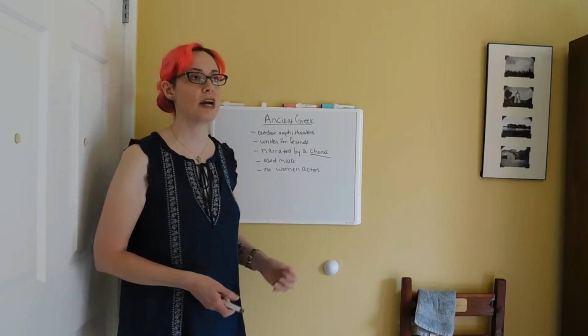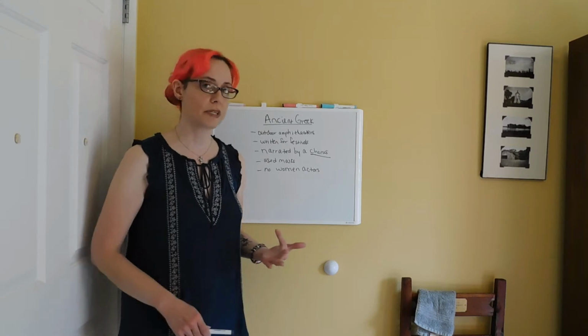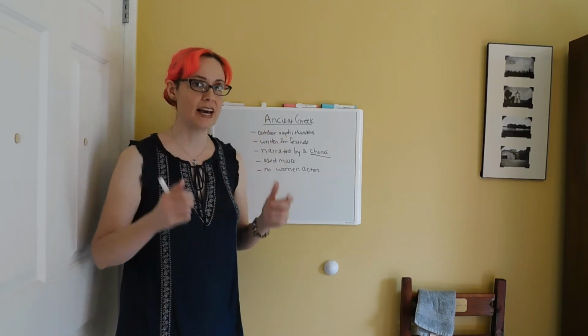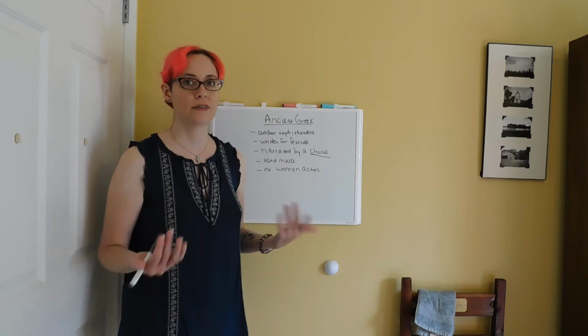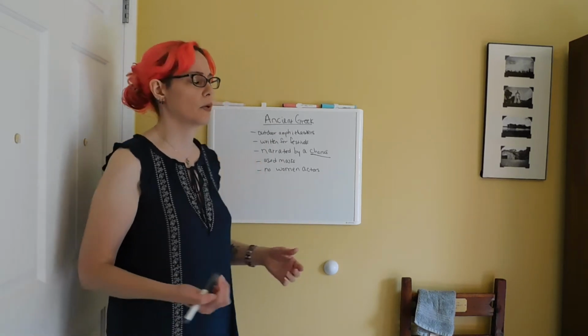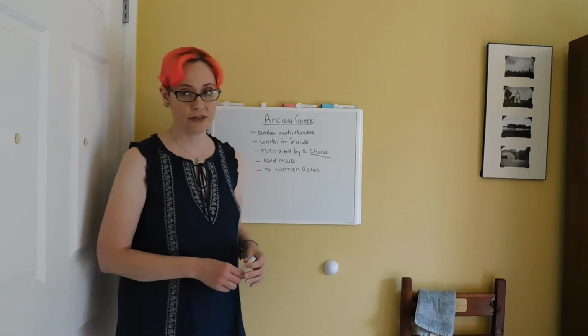So if they needed to portray any woman at all, or if they needed to portray a young boy or an elderly man, they would need a mask in order to play that character, because you weren't going to know otherwise what you were supposed to be looking at. So that was one major function of the mask.